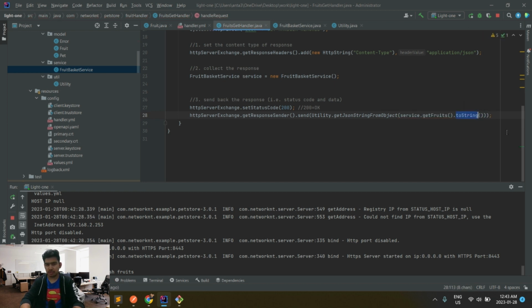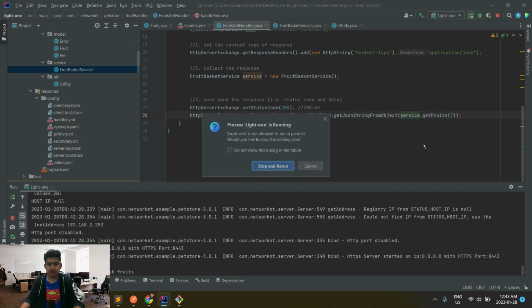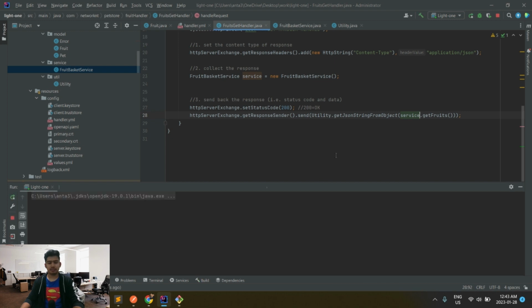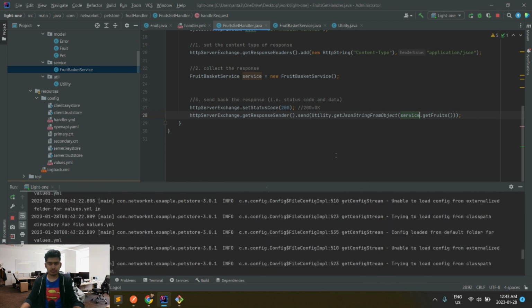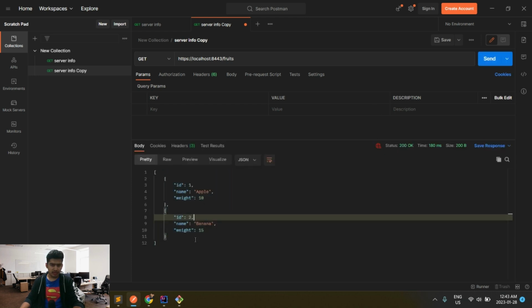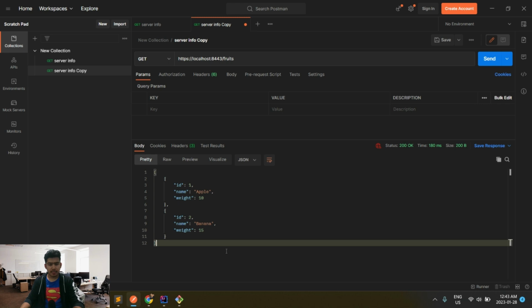In this case, we'll have to remove the toString method as it is expecting an object and not a string. So now let's run it. All right, we get the JSON nice and clean.